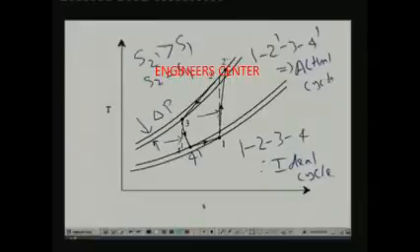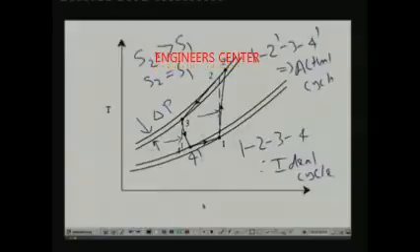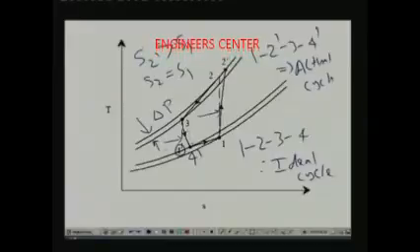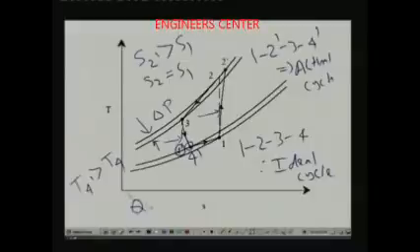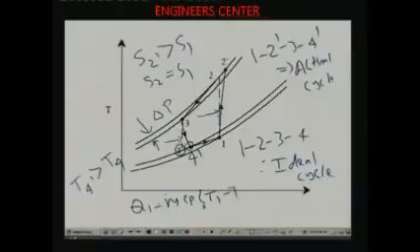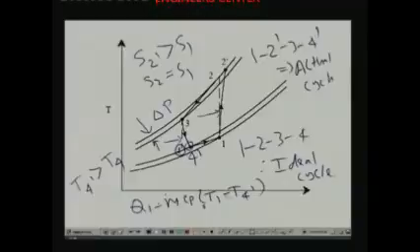The COP reduces because of two reasons. The first reason is that your cooling effect is reduced, because in an isentropic expansion process the temperature should have been T4, but because of the irreversibility the temperature is T4 dash. So T4 dash is greater than T4, and your useful refrigeration effect QL is m dot Cp into T1 minus T4 dash in the actual cycle, and in the ideal cycle it is T1 minus T4. Since T4 is lower than T4 dash, obviously QL in the actual case will be smaller.